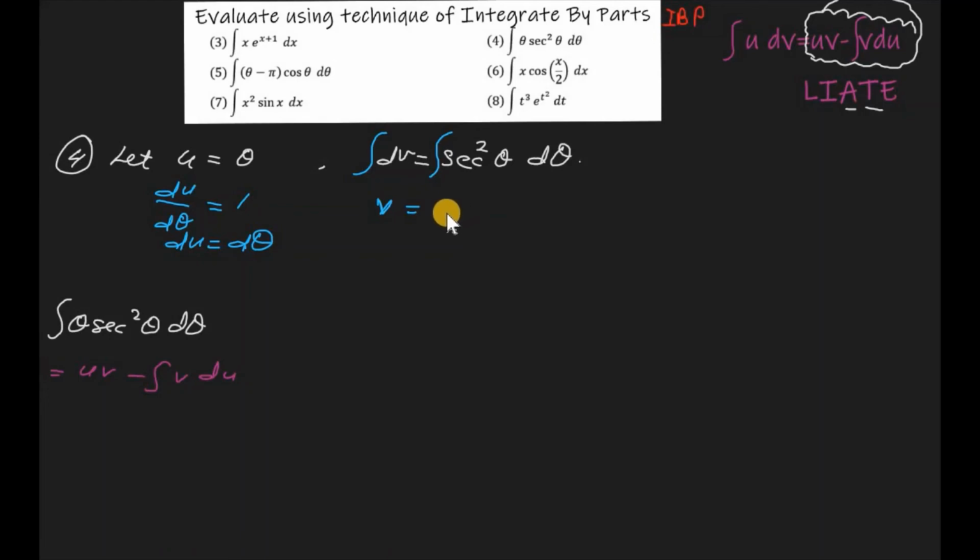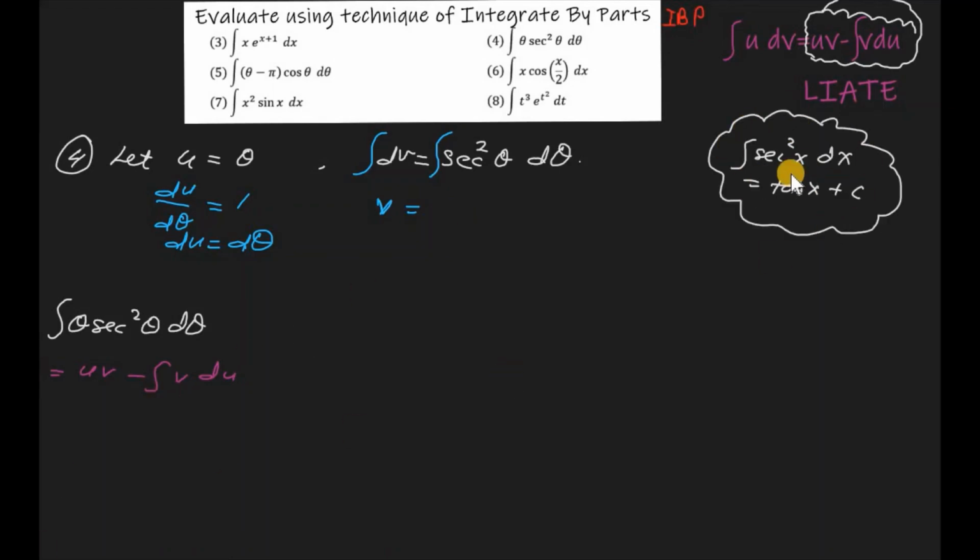Look into your formula list. Is there an integral of secant square x dx? So yes, we do have the formula given in for us. So let's code, but our variable here is in terms of theta. I don't put the c just yet. We need to replace all the values inside this question now. So u is theta, v is tangent theta, minus we need to integrate. The v just now is tangent theta, and du is d theta.